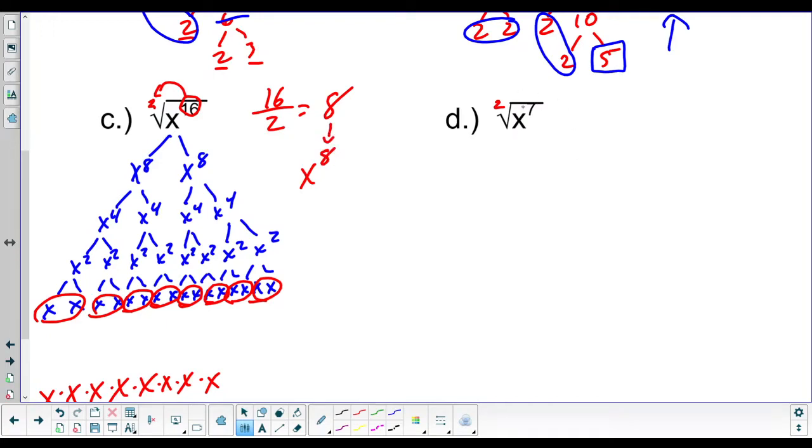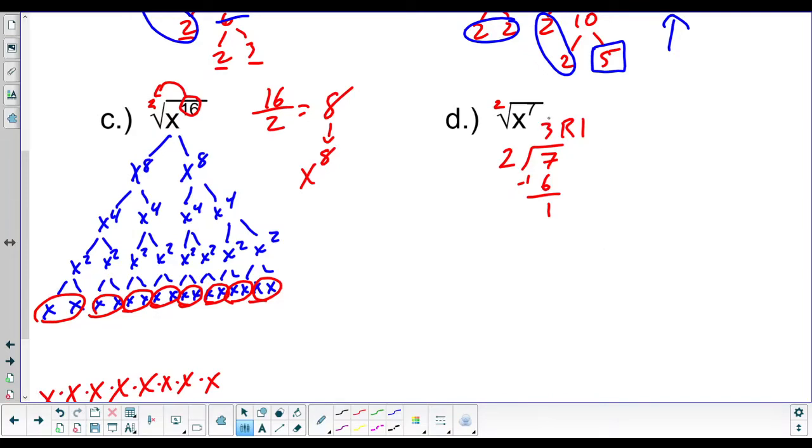Let's look and see what happens if it doesn't go in evenly. So 2 goes into 7. All right, we got to think back to, what is it, like kindergarten? We take 7, we divide by 2. 2 goes into 7 3 times. 3 times 2 is 6. Subtract 1. 2 doesn't go into 1, so we have a remainder of 1.